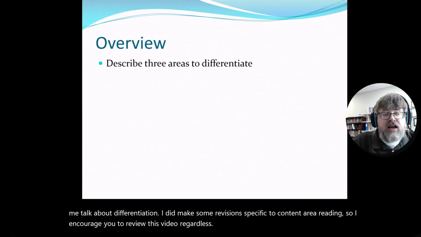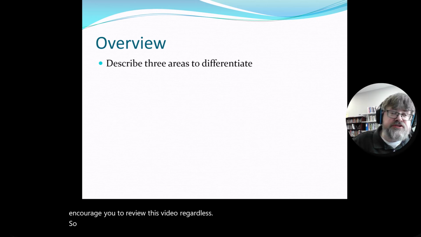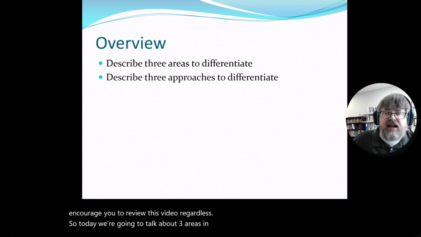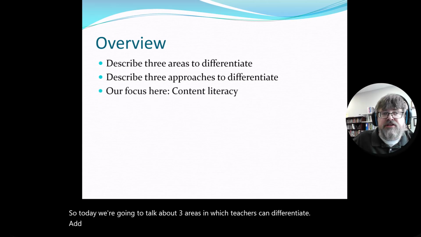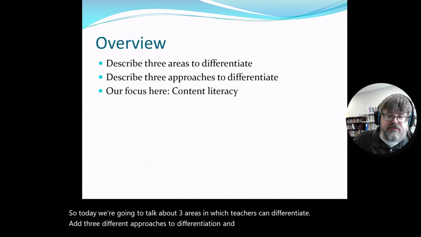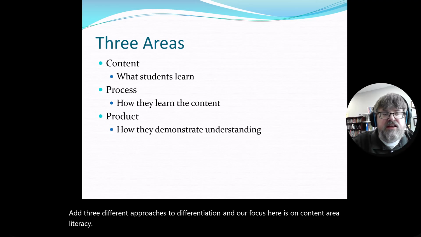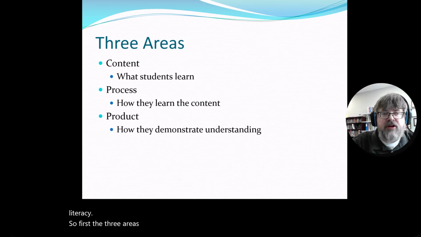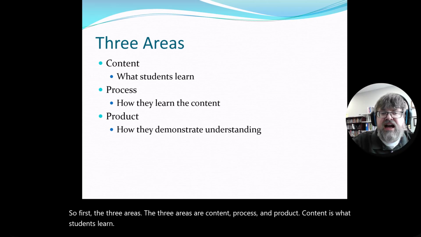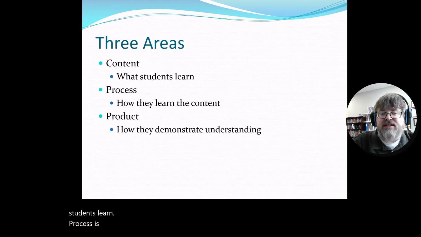So today we're going to talk about three areas in which teachers can differentiate and three different approaches to differentiation. And our focus here is on content area literacy. So first, the three areas. The three areas are content, process, and product. Content is what students learn. Process is how they learn that content, how they engage with it. And product is how they demonstrate their understanding.